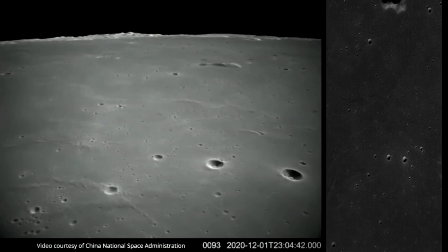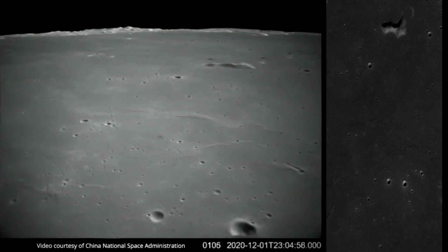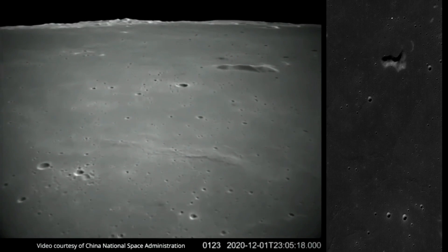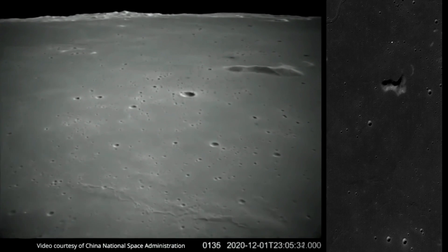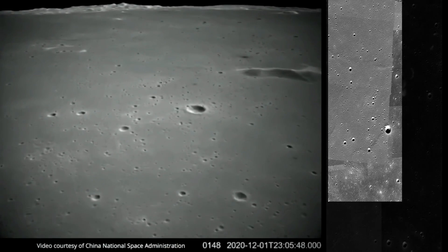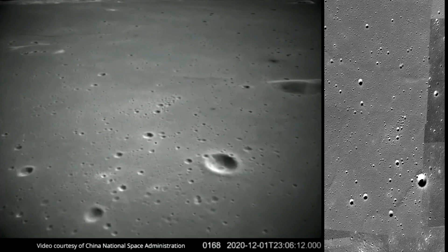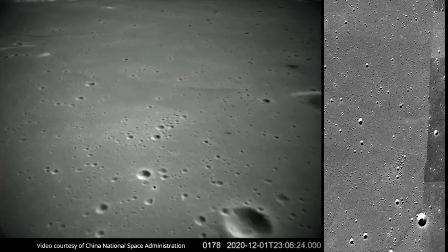The spacecraft is skimming across the lunar surface at over a kilometer per second, in the process of slowing down and decelerating towards a landing spot. There's a mountain out there on the right that just rises above the plain of the Ocean of Storms — it's about 10 kilometers long from left to right and about 500 meters high. I should also mention that this is running at about three times regular speed; the whole descent takes a lot longer. That large crater we're about to pass is about two kilometers wide, and when we pass it, we're about 15 kilometers from the landing site.